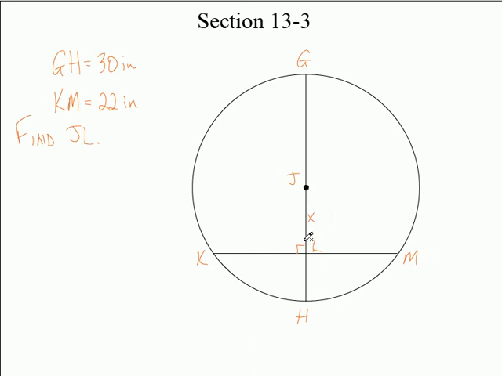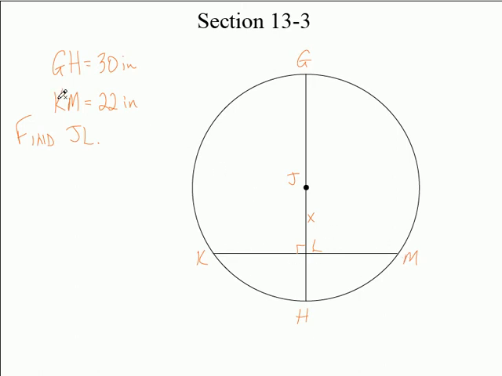What do we know from the theorem that we learned about this situation? When you have a diameter or radius and it intersects a chord, let's say it intersects perpendicular. That has to be true. It's not just any intersection. If this thing was angled up like this, what we're going to say is not true. So the diameter has to intersect this chord perpendicular, so you form a right angle. That's true because it's given in the picture that this is a right angle. If they are perpendicular to each other, it does a couple things. First of all, it bisects KM.